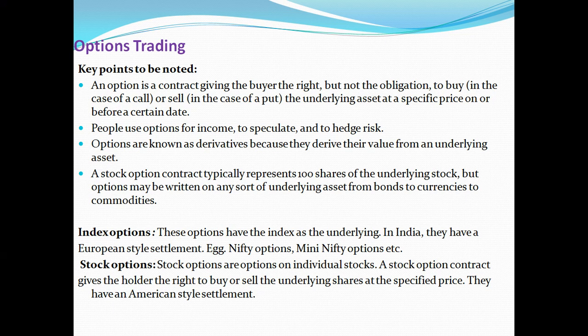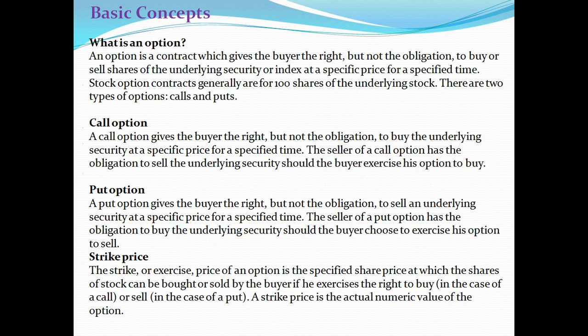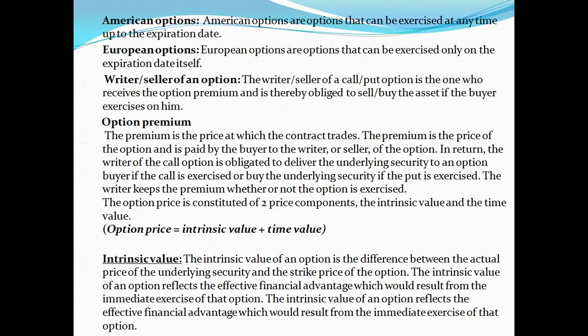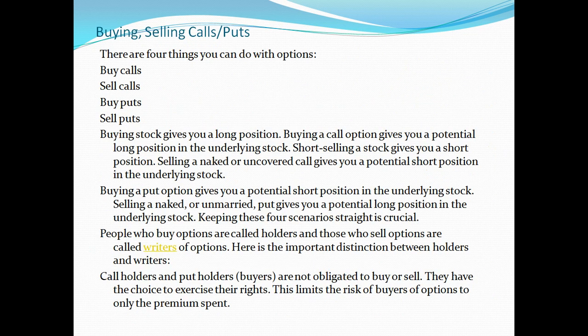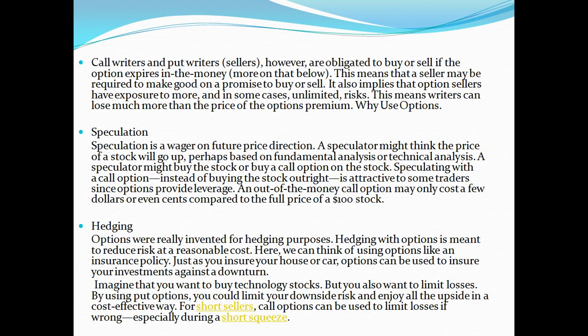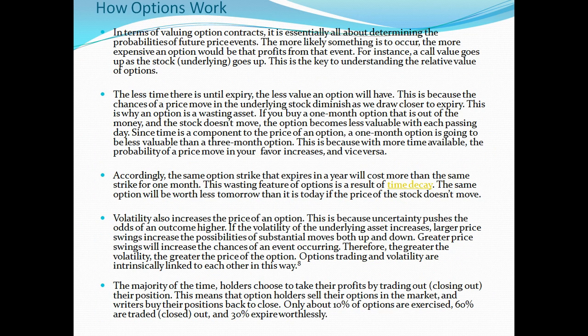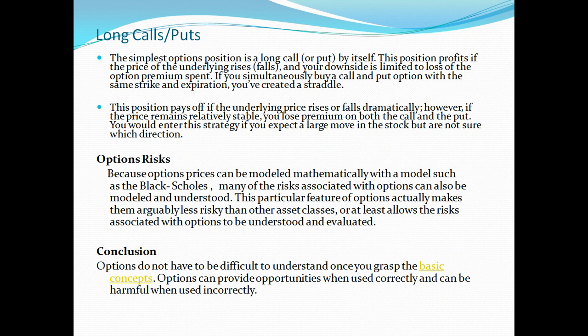First, what are index options and stock options. Then what is an option, you must understand. Then call option, put option, stock price. Then I already covered in earlier videos what are American options, European options, option premium, intrinsic value, then time value, then the exact definition of ITM, ATM and OTM. Then buying and selling of calls and puts. Then speculation, hedging, how options work, then option risk. This is the basic I already covered.